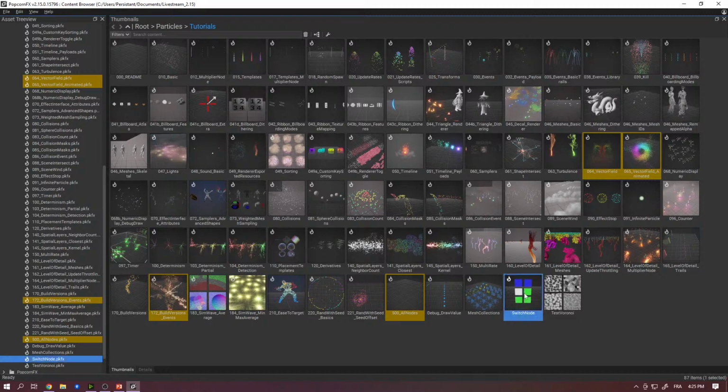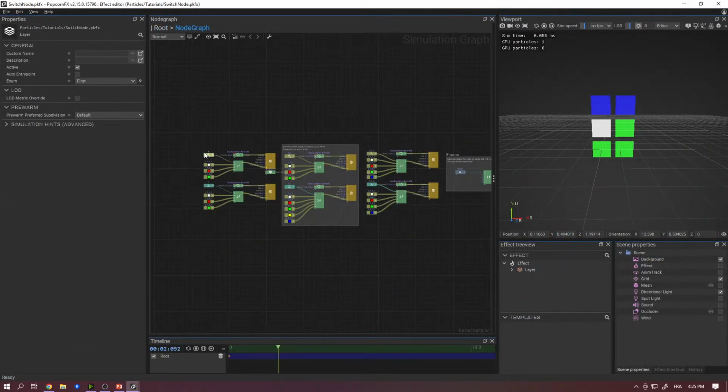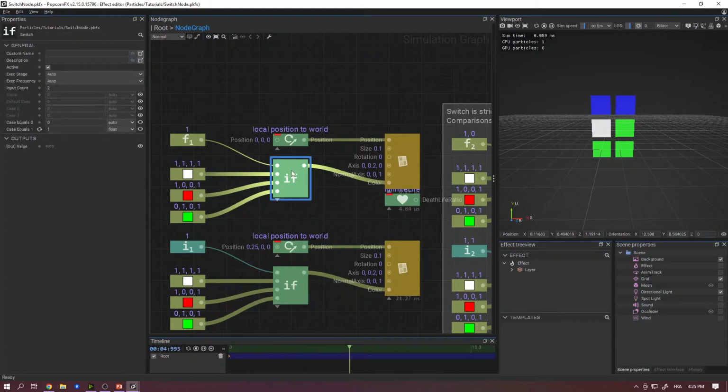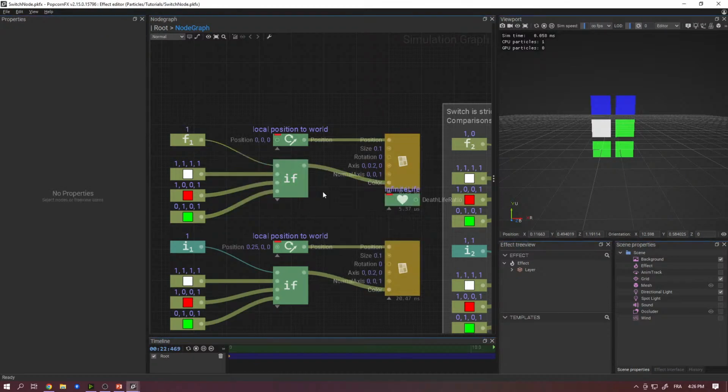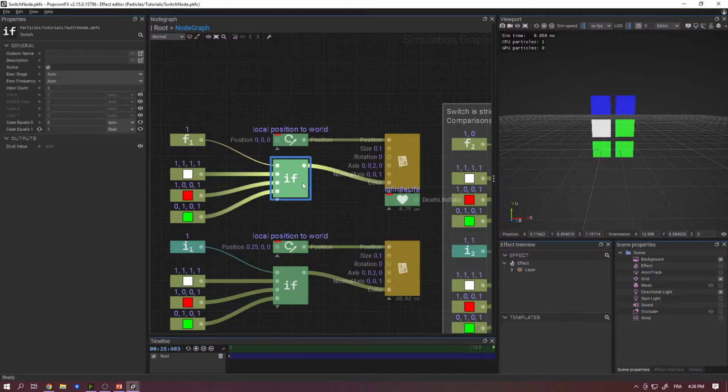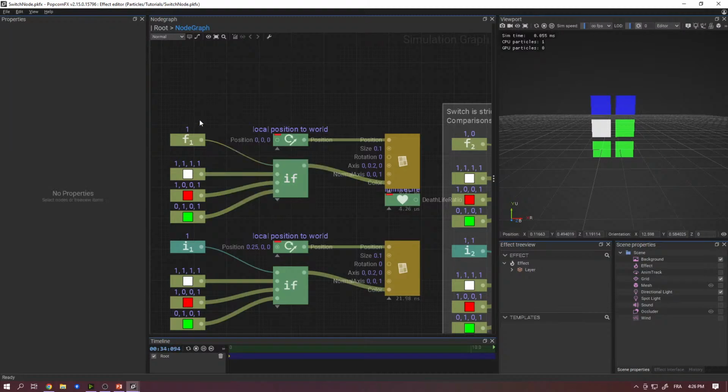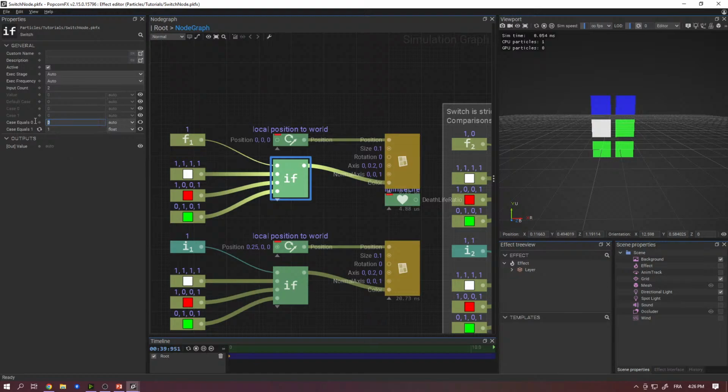Yes, so we've added a new built-in switch node that you can use basically as a replacement for chained ifs, if you had, for example, a value that you were comparing against several values. In the previous versions, you had to chain several ifs together, so chaining the outputs of the first in the input of the second, and so on and so on. So there's now a new built-in switch node. Basically, it takes a number of inputs. It's actually the number of comparisons it's going to do. So it's going to compare the input value against each of the cases.